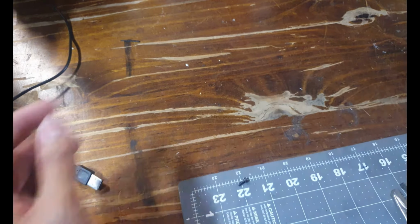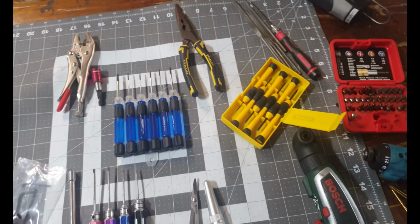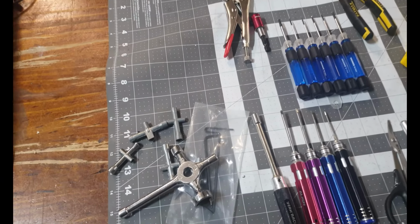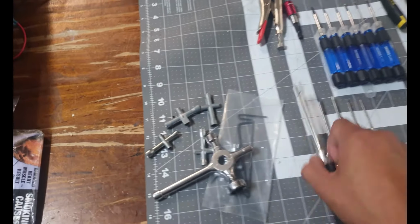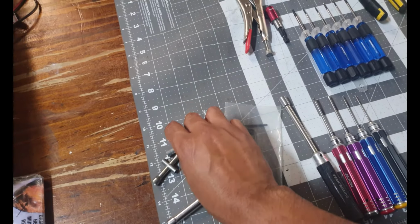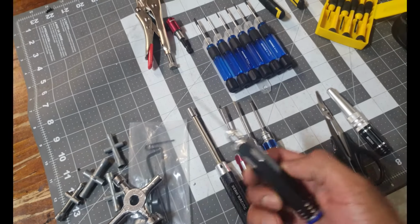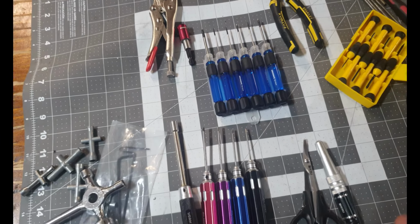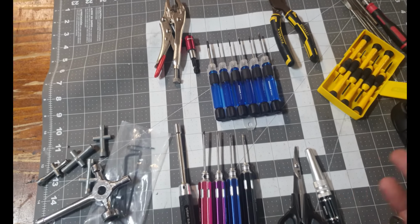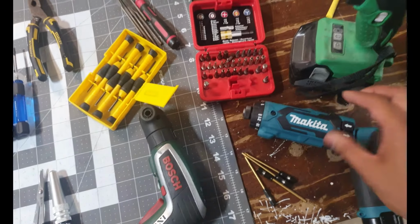So yeah, you don't necessarily have to go out and buy all these tools. You buy them as you need them. And my first recommendation is, get one of these to replace these little things here, and this or that. And once you start wrenching a lot and you got a few cars you need to fix, then get one of these.